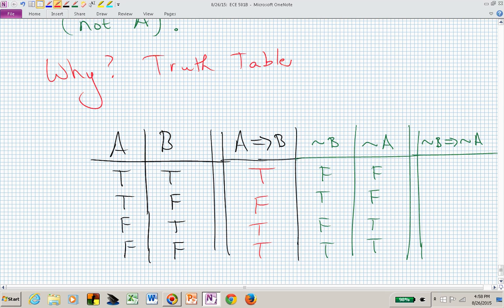If B is false, we can always say true, because we're starting with a false premise, so it doesn't really matter what the end is. It's just going to be a true statement. What about if not B is true, which gives us not A false? That's the wrong result. But true, true is true.